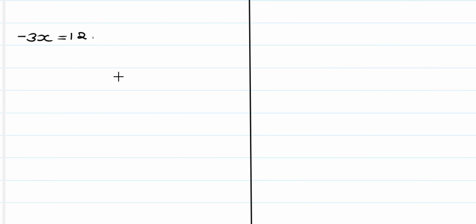Sometimes you can have negative coefficients. Like in this case, we have negative 3x is equal to 12. So the first step here is to divide both sides by the negative sign first. So I can divide by negative 1, and I can also divide the other side by negative 1 to remove this negative sign. And so what I get is 3x, because this negative goes with this one, then 3 divided by 1 is just 3, so it remains to be 3x is equal to 12 divided by negative 1, which will be negative 12.